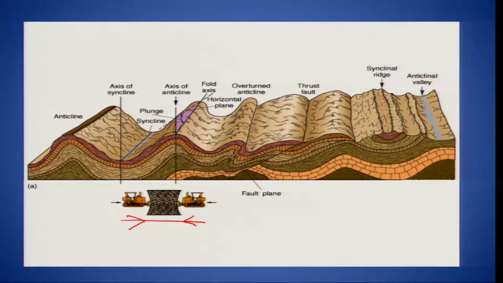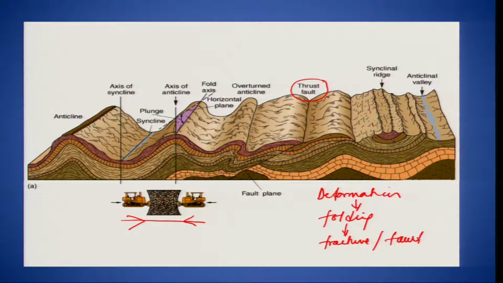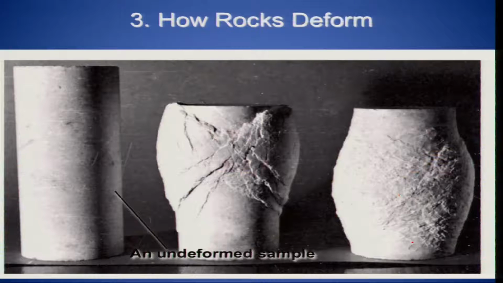So, these fractures are what we call faults, and we have named them. If I am not wrong, we talked about this in the previous course, but we will look at a few slides of that. So, deformation in the compressional tectonic environment will result in folding, and then finally we have fractures, or we can say faults. This is commonly seen in such an environment.